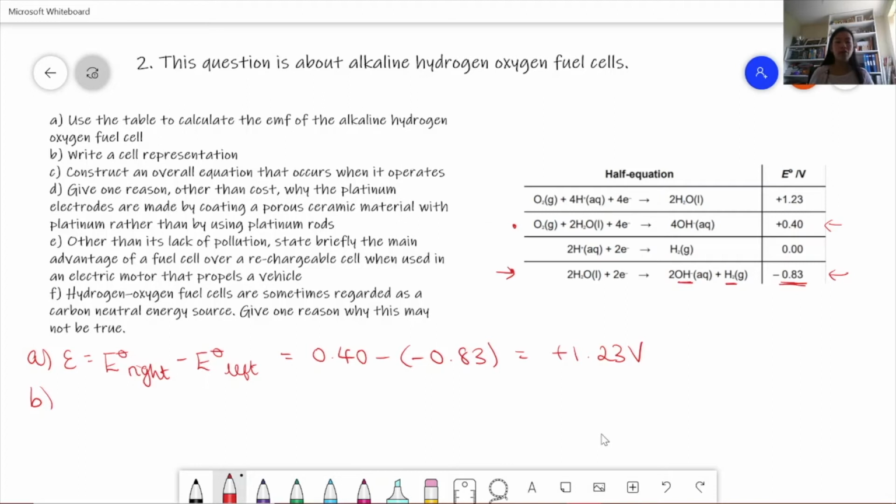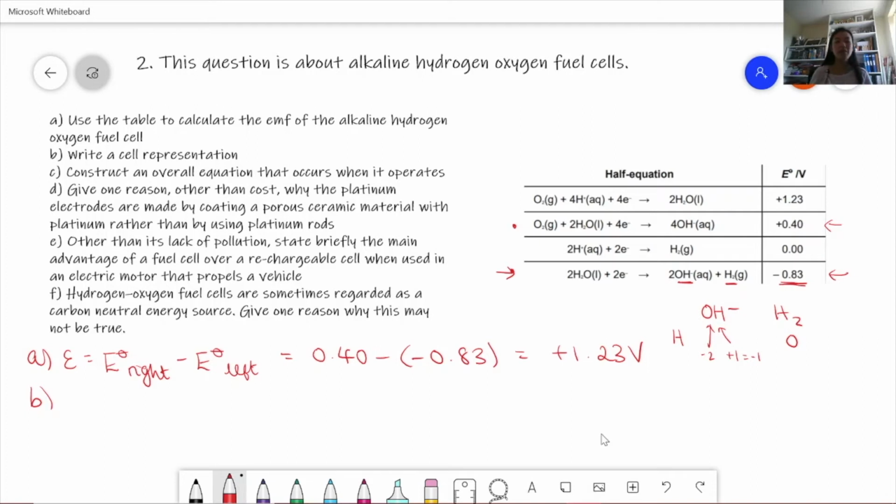So now we think which one has the higher oxidation number. So OH minus and H2, and it's for hydrogen. So the oxidation number for H2 for hydrogen is 0 because it's an element. And then for this one, it would be plus 1 because the oxygen would be minus 2, and then the hydrogen will be plus 1, and that equals the overall charge, which is minus 1. So hydrogen is plus 1, and that means that the OH minus goes in the middle.